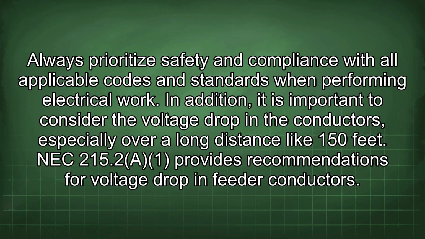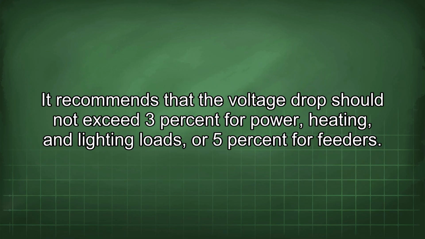In addition, it is important to consider the voltage drop in the conductors, especially over a long distance like 150 feet. NEC 215.2(A)(4) provides recommendations for voltage drop in feeder conductors. It recommends that the voltage drop should not exceed 3% for power, heating, and lighting loads, or 5% for feeders.